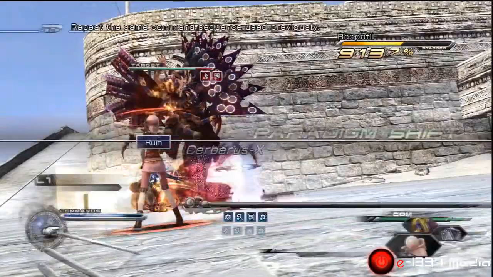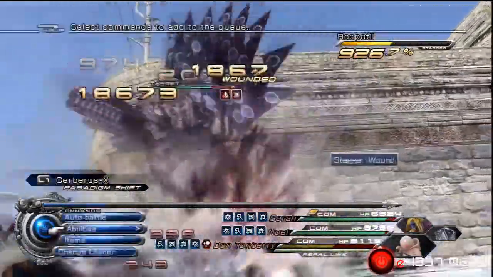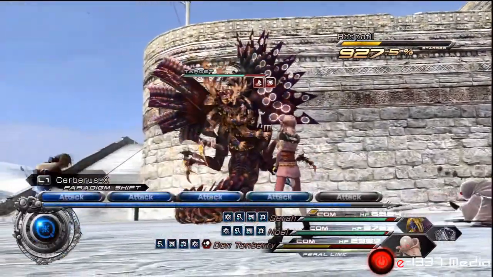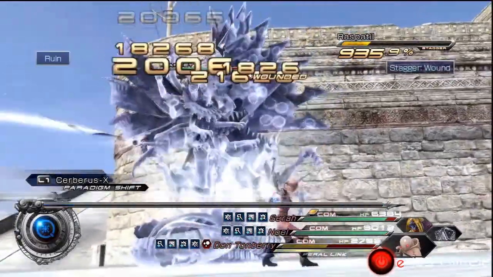Instead of using Rune, I'm just going to go ahead and use Runga. You guys can use Rune if you prefer, but Runga, since there are so many that come this time, and it's an AoE attack, it actually takes out more in a shorter frame of time.